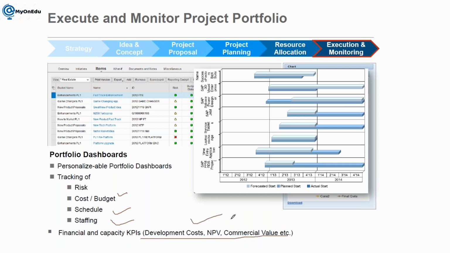So these are my KPIs: NPV, commercial values. I'll take you through this area in great detail. NPV, what is NPV as per finance, how we can calculate it, how it fits into my portfolio project management. Okay, and then all these things. So that is a very crucial part of SAP portfolio project management, KPIs, because before understanding the system, you need to understand the basic concept here, how it is working, what the ROI is, how we used to calculate all these things.